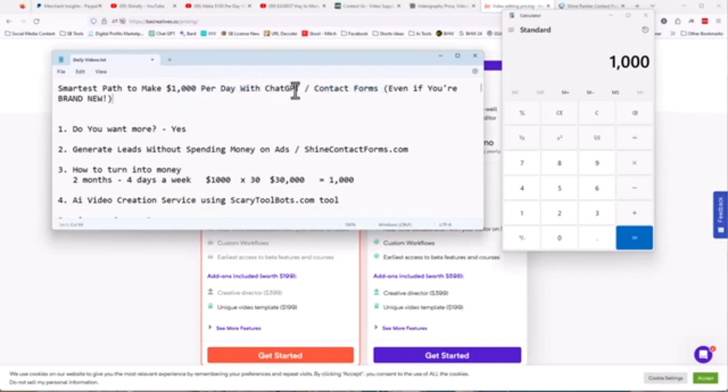We're using contact forms, and the AI tools are there for the video creation — ChatGPT helps create the videos. That's how we get to $1,000 a day, and that's only if you get one new client a day for 30 working days. Obviously you could do more than that — charge $1,500 a month and it takes you even less time to get there. You could also use an automation tool to post the videos — we can talk about that in the live Zooms.